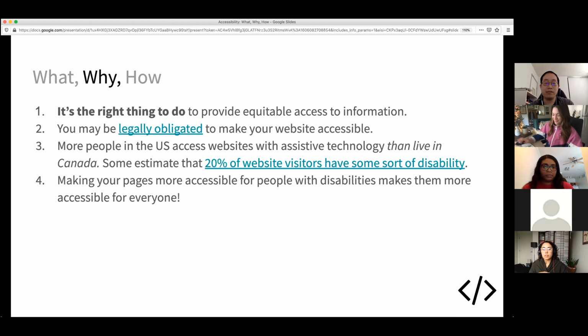Making your pages more accessible for people with disabilities makes them more inclusive for everyone. Again, also true. There are little things that might bug you that could annoy your day or interrupt your ability to use a website fluidly, but could be huge showstoppers to someone who has no other options or someone with a disability.